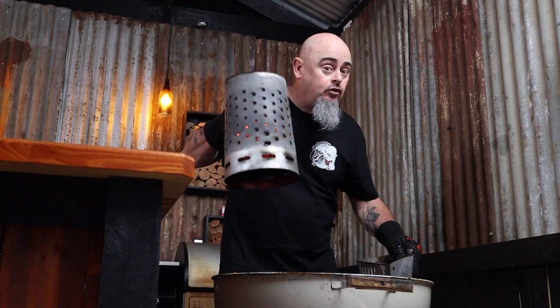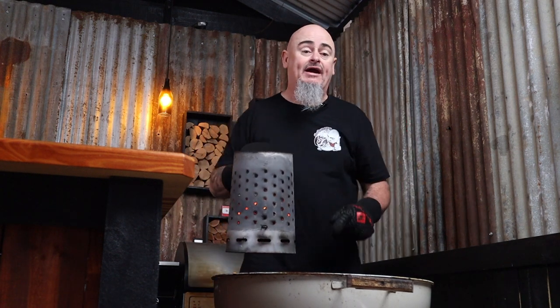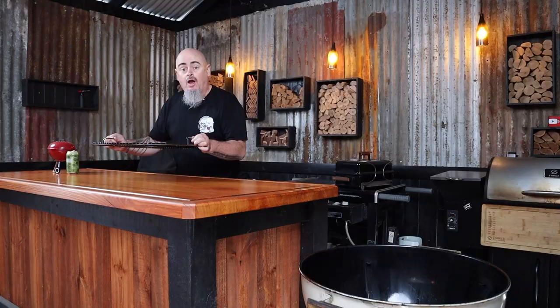Step four is how to set up your barbecue correctly. Today I'll be using a kettle-shaped barbecue paired with one charcoal basket, because I want to be roasting at temps of 180 degrees Celsius. Fill a charcoal basket up with unlit briquette — that way you know how much you need — then dump them into the chimney starter and light them up. Once they're all ashed over, grab your charcoal basket, put it to one side of the charcoal grate, and dump the fuel into it. Add one chunk of smoking pear wood directly to the charcoal. Put the grill back in place, pop the lid on making sure all the vents are wide open, and let that warm up for ten minutes.